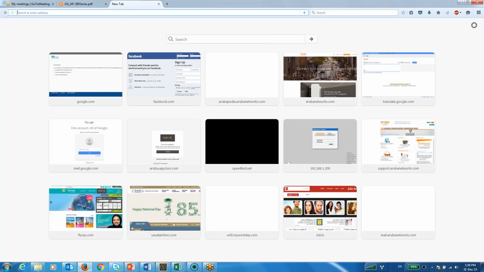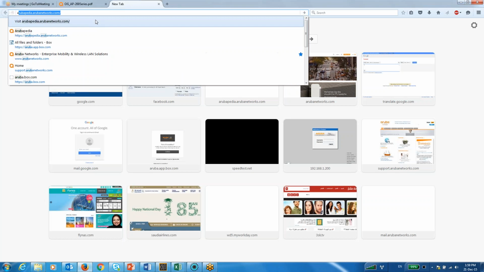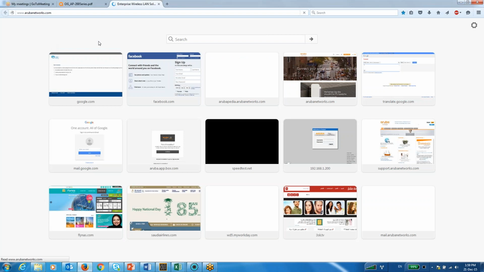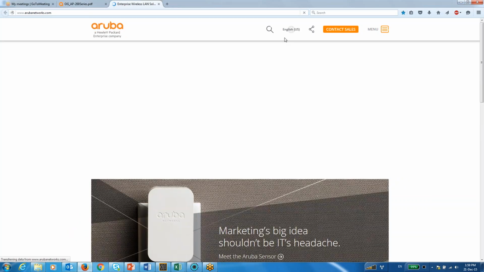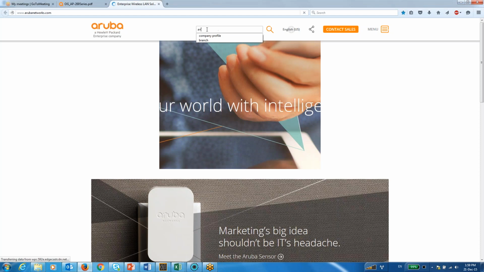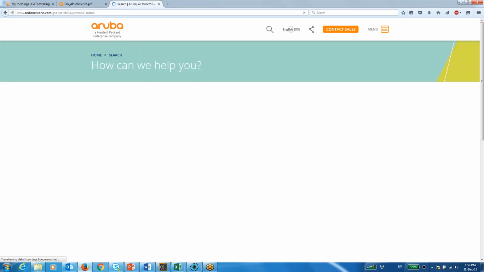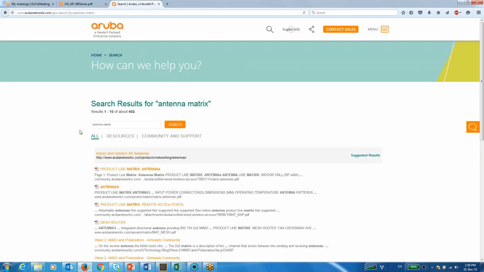Okay. So you might ask me, how can I decide the best antenna for me, or what is the difference between them? So you can go to Aruba Networks and you can search for the antenna matrix.